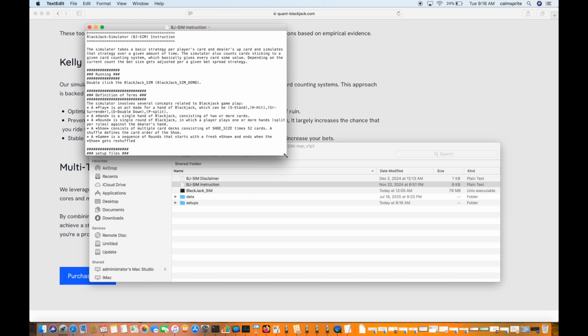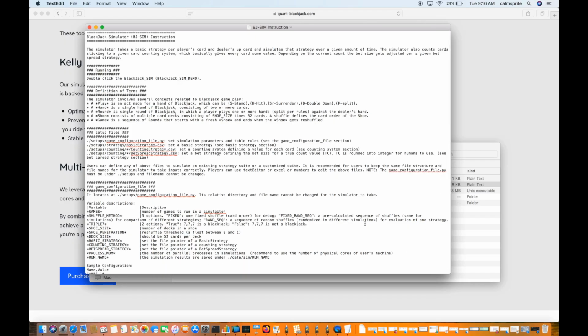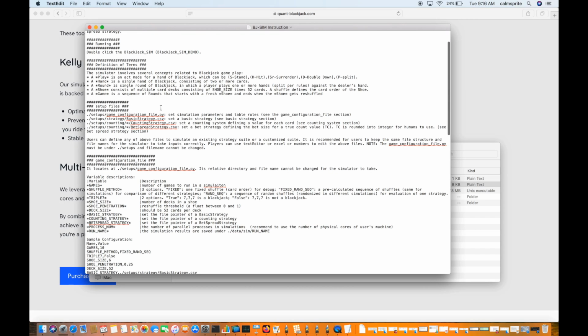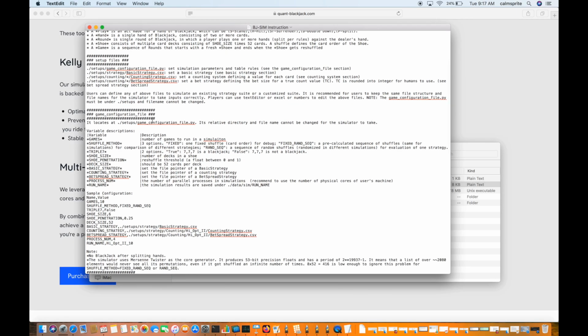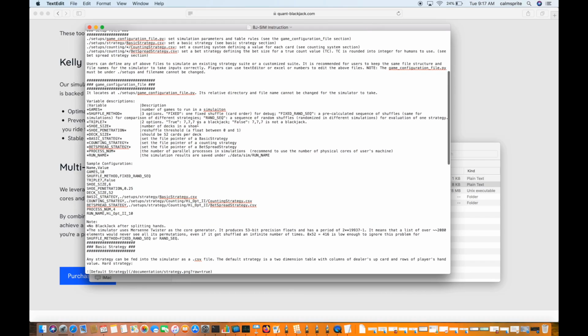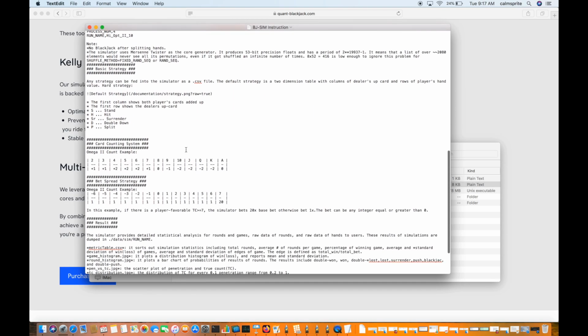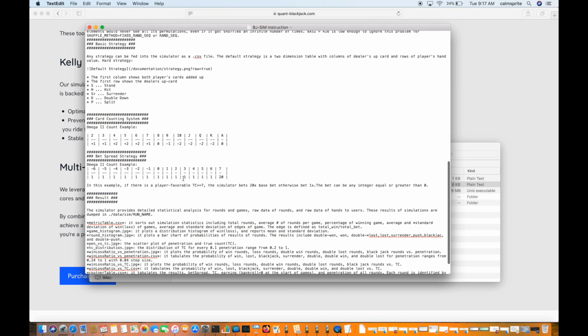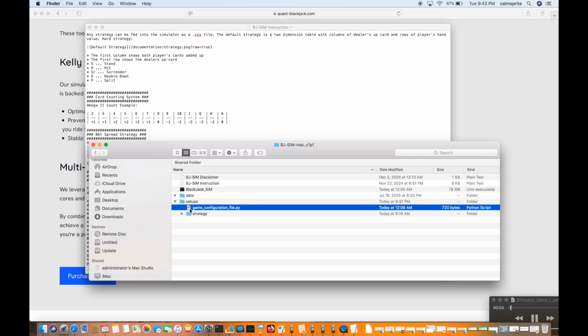It gives a detailed explanation of terminology used in the simulator, setup and strategy files in the setups directory, explanation of the game_configuration_file.py, explanation of basic card strategy, card counting systems, and bet strategy, and the explanation of all the statistic results and figures from the simulations. This demo is to show the content of the instruction file by live operations, so users can refer to it per their needs.